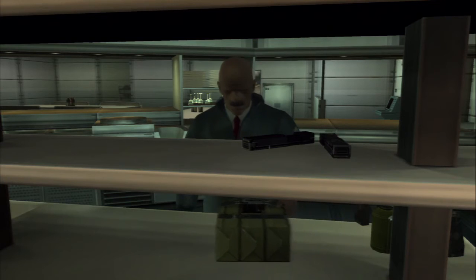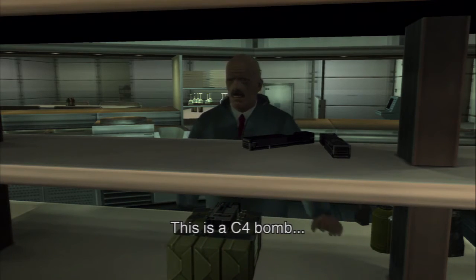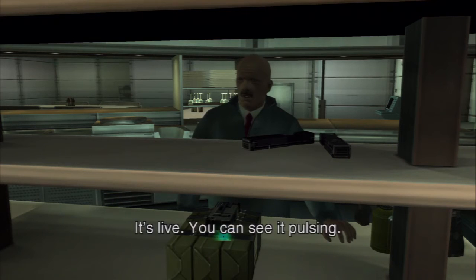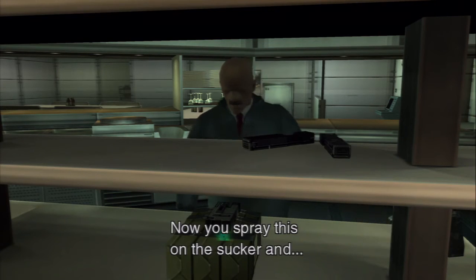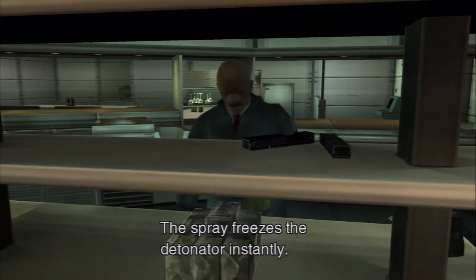Why does he just happen to have a bomb with him? I've never considered that before. This is a C4 bomb. It's live. You can see it pulsing. Now you spray this on the sucker and there we go. Simple, huh? The spray freezes the detonator instantly.